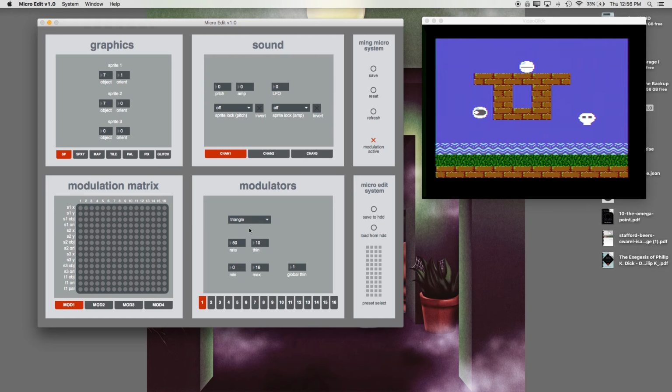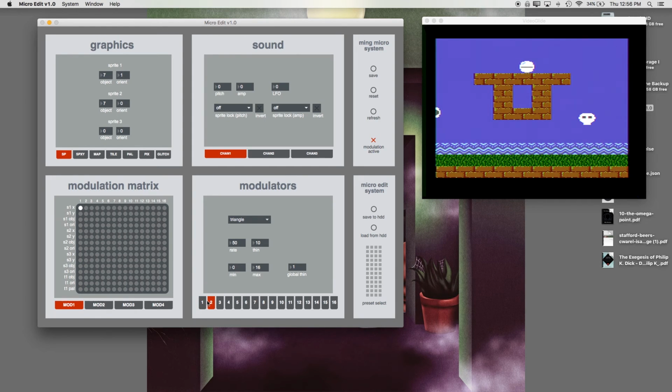So if we want to get one of these things moving automatically, we'd use the modulation matrix. There are 4 pages to this, and the pages are basically just clocking in more and more parameters that can be controlled. You'll notice that the modulator assignments 1 through 16 don't change for these pages. That's because we only have 16 modulators. So on modulation page 1, the very first couple things are sprite 1x and sprite 1y. So if we assign a modulator to sprite 1x, you'll see that we get it moving right over there.